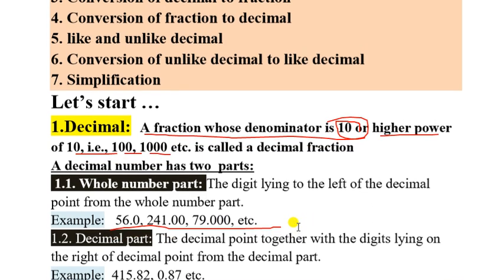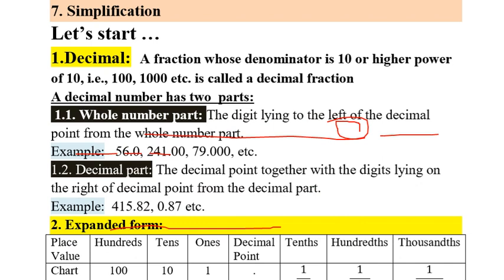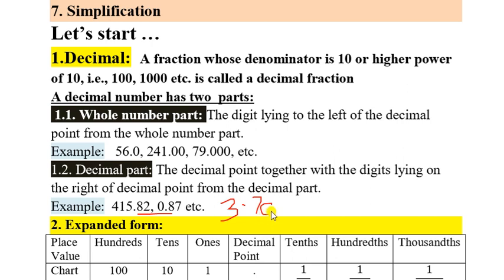Now a decimal number is when after the decimal you also get a particular digit other than 0. That means see here 415.82 and here 0.87. You can write 3.3, you can write 3.705. This is also a decimal number because after the decimal there are so many digits, 7, 0 and 5. Remember this kind of number is completely contained in the decimal part.